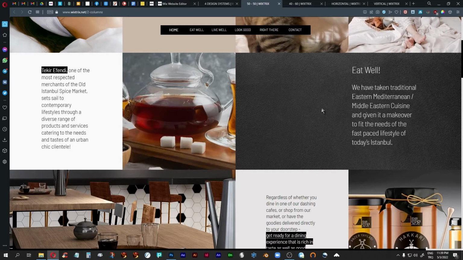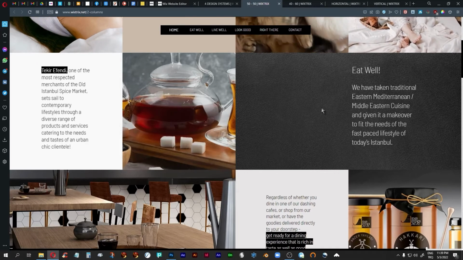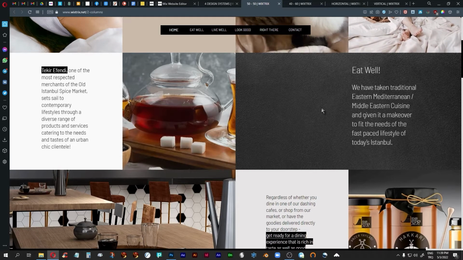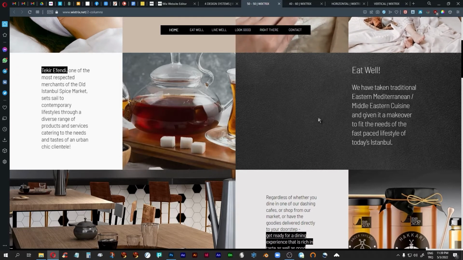Now, empty space, negative space, is a very important thing in graphic design, and the more we have of it, the better, because negative space is actually what allows us to read the text. If we don't have enough negative space, our eyes find it very difficult to actually concentrate on what it is that we have to read. So it's something quite important.